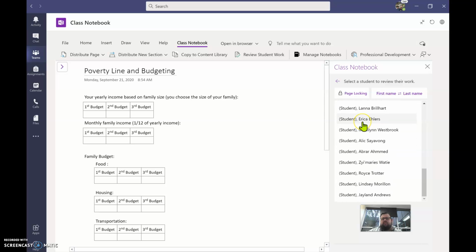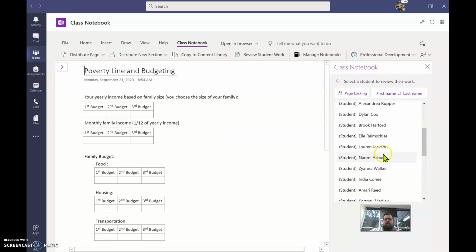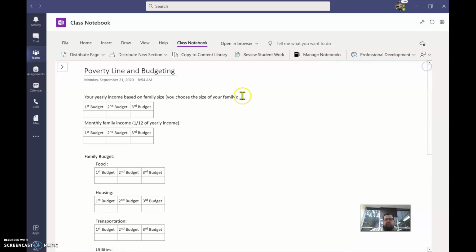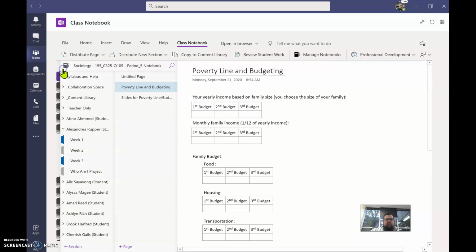Especially if it's just kind of a check off, hey, did they finish their notes? Did they do something? Especially for participation points or a completion assignment, something like that, just to check up on their notes. Super, super quick to do, super easy to do. And it really just works on pages that you've distributed. But if you've had all the students title something the same, I think it might work for that, but really it works better if you distribute the page.